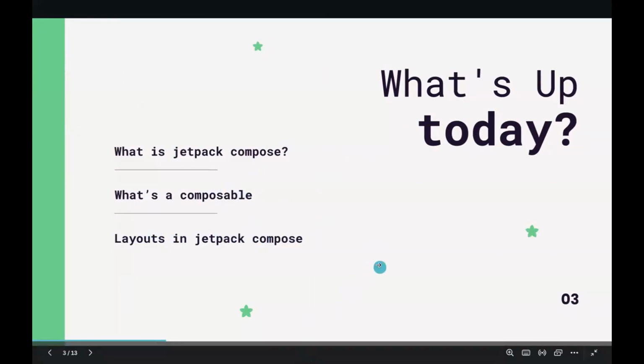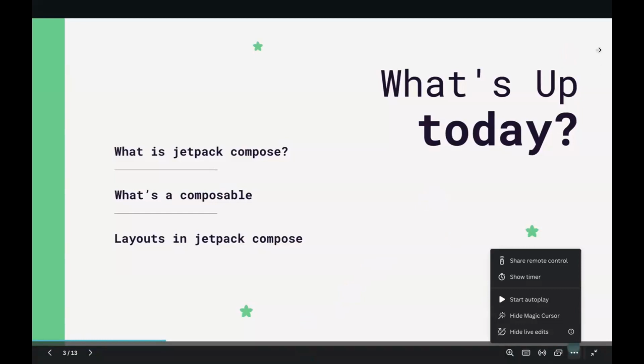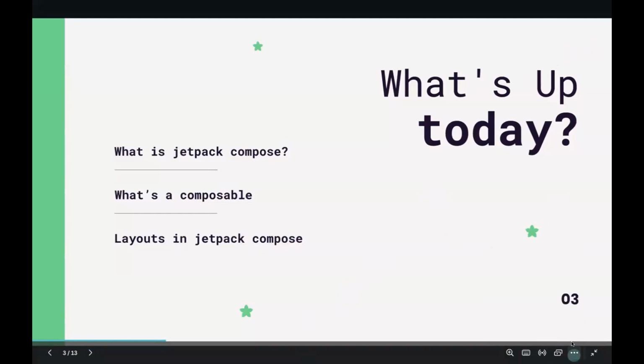How many of you know what Jetpack Compose is? Maybe you can type your response in the chat section. Or how many have used Jetpack Compose so far?